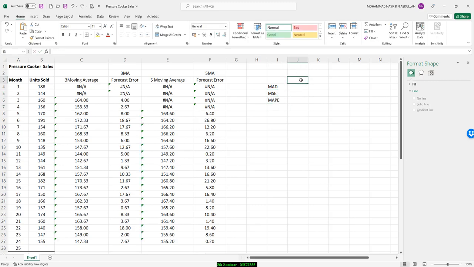Right, and then kita letak kat sini 3 moving average and 5 moving average. Kita nak tengok lah antara dua method ni which one is good. Then you also can compare 4 moving average, 5 moving average or 7 moving average as well lah. So ini contoh yang saya letak saja.